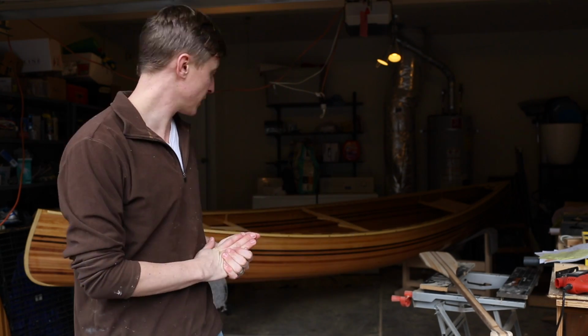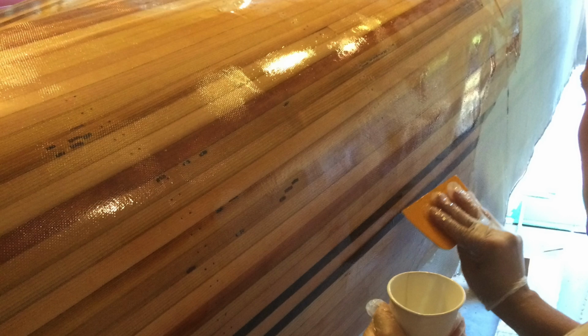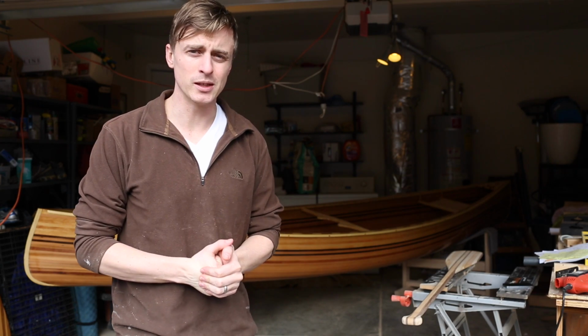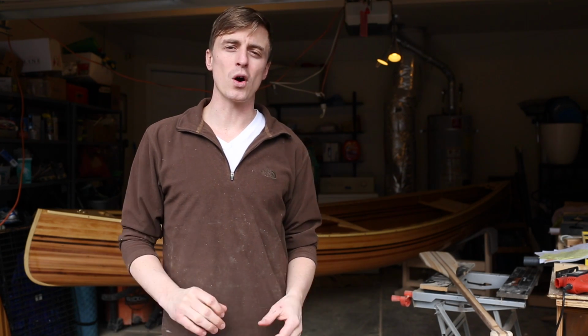This is the same method I used to seal the hull of the cedar strip canoe that I just built. It's definitely the most intimidating part of the boat building process for me because I had never done it before, and if you do it wrong you can ruin the hull you just spent 2 months building. Now that I'm comfortable with the process, I love it because it adds a ton of strength to the wood and it makes a completely watertight seal.